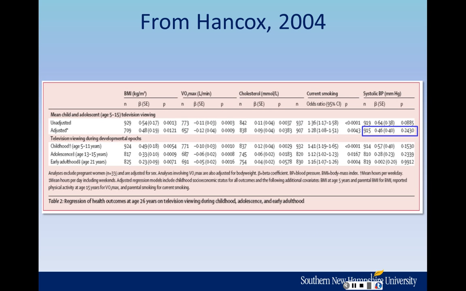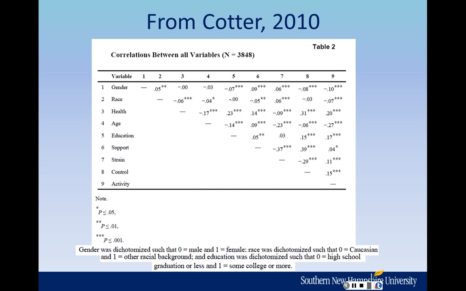The last variable is systolic blood pressure, which is interpreted the same as the other variables. In total, you're looking at five different outcome variables — BMI, VO2 max, cholesterol, smoking, and blood pressure — all being compared to TV viewing. There are five different regressions for each health outcome. For BMI there were two: one unadjusted, one adjusted, and then three more for childhood, adolescent, and early adulthood. So in total, there are 25 regressions being shown on this table.